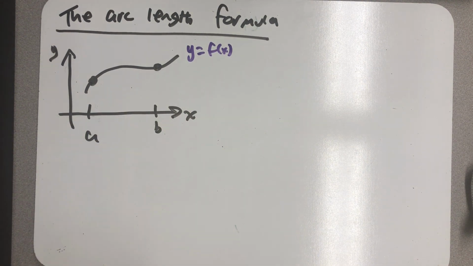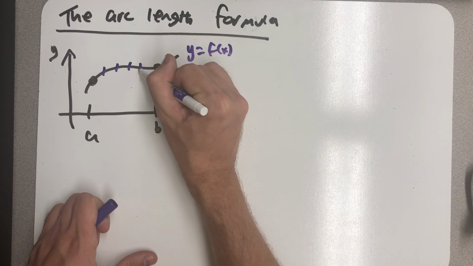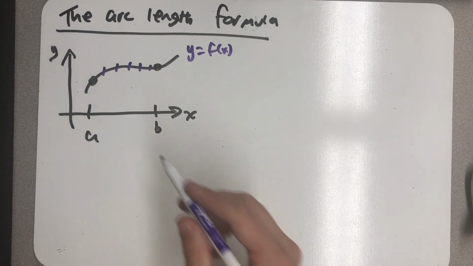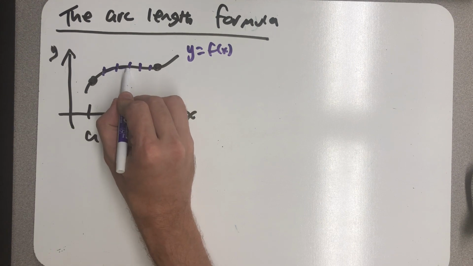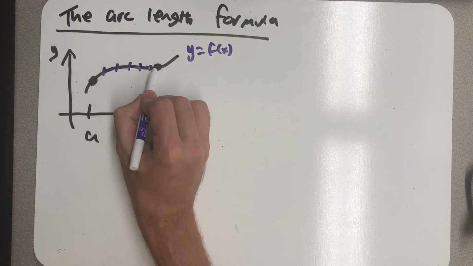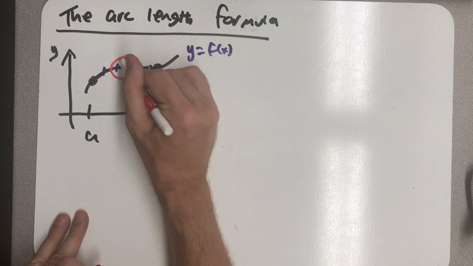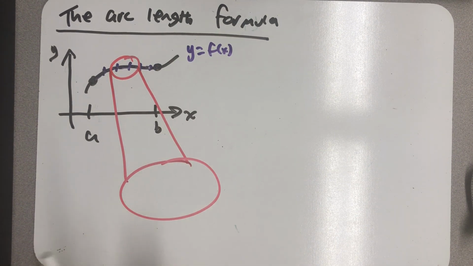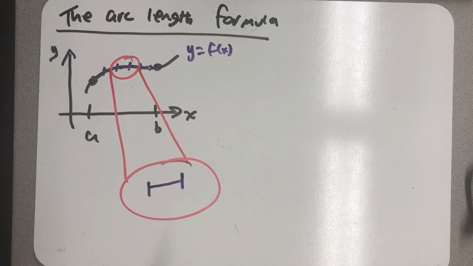So I start off and I imagine chopping up my x-axis so that I can chop up my curve into little parts. And then I imagine actually measuring the distance in a straight line between the endpoints, kind of imagining measuring these little straight line distances to approximate the length of my function between A and B. And if I zoom in on one of those line segments, I could imagine that as a little part of the function that looks like that.